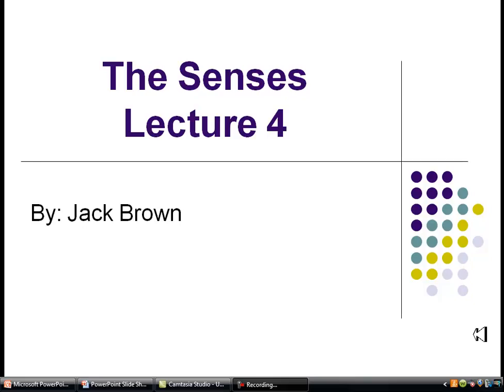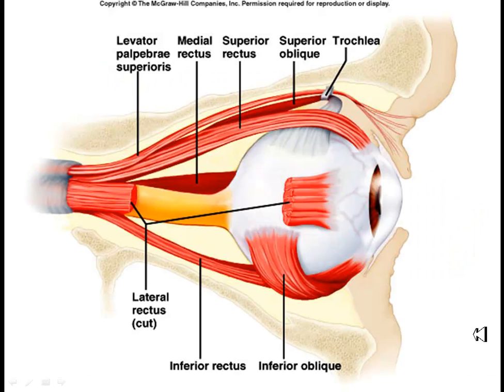We'll be covering eye structure as well as the basics of how eyesight works. So let's get started. First slide here is just showing you some of the muscles that move the eye, controlled by some of your cranial nerves like the trochlear nerve. If you can picture the muscle shortening, it pretty much tells you what it's going to do to the eye.